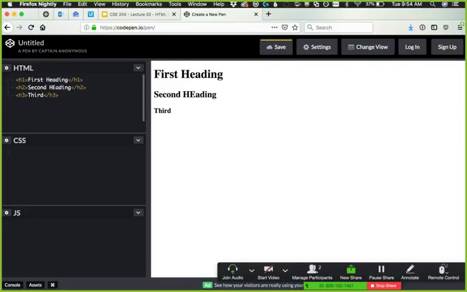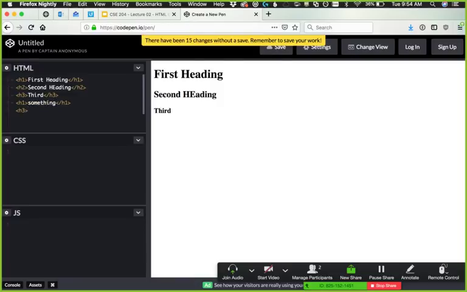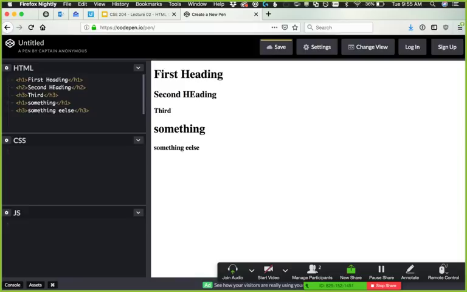But again, now we could have another H1. But we wouldn't want to jump straight to an H3 here. If we jump straight from an H1 to an H3, there's nothing wrong about it.